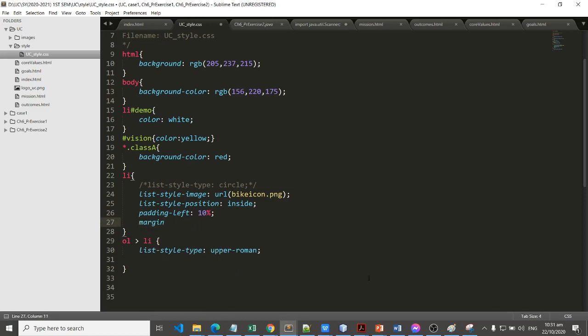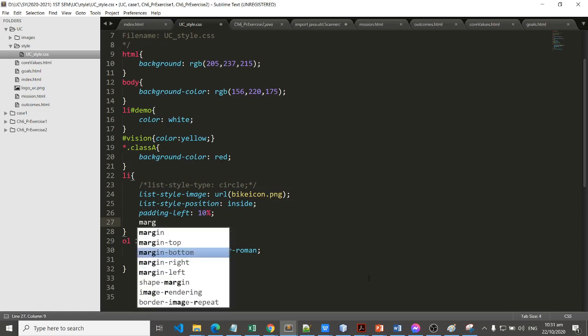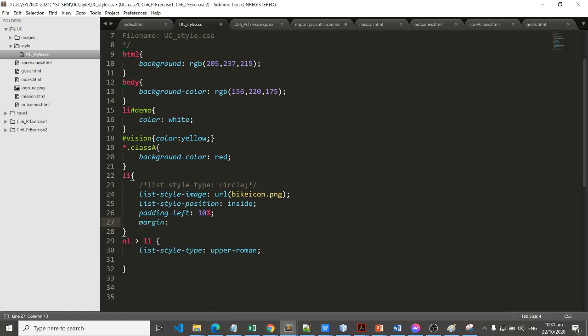Okay. Margin, that is, we have specified the up, bottom, left, and right. Okay, for the top margin, the left margin, the right, or the bottom margin.